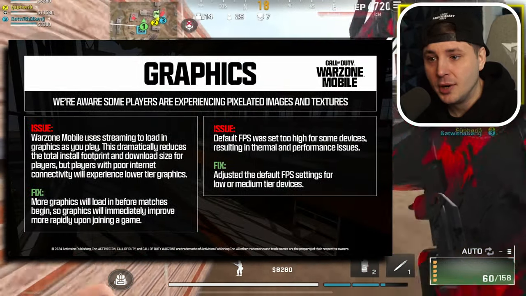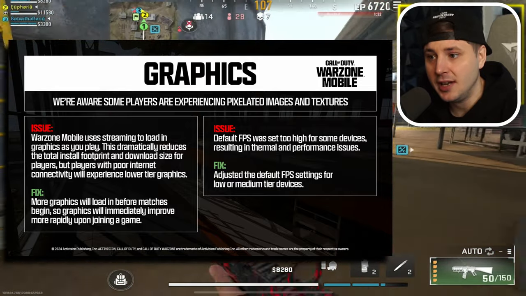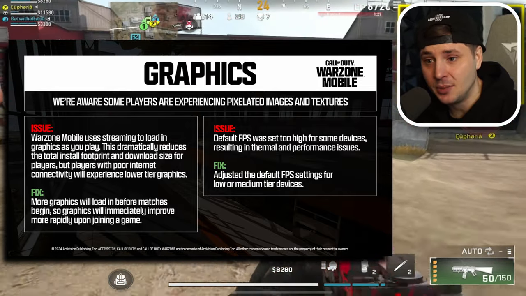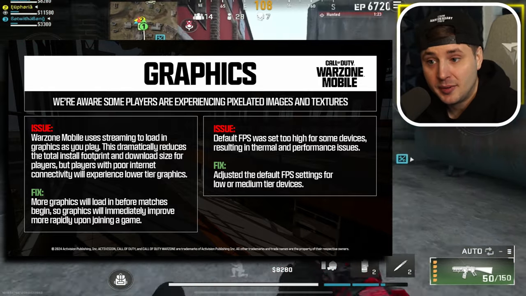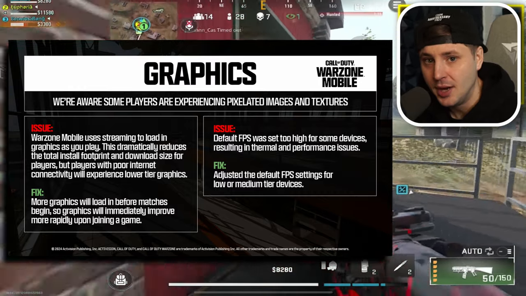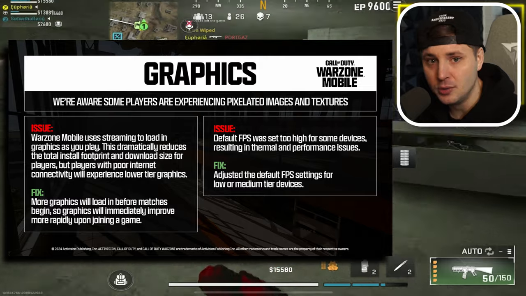Another issue, Warzone Mobile uses streaming to load in graphics as you play. This dramatically reduces the total install footprint and download size for players, but players with poor internet connectivity will experience lower tier graphics. So a fix for this, more graphics will load in before the match begins, so graphics will immediately improve rather than upon joining the game. So again, we've gone over that already. You're going to have all the graphics and assets loaded in before you even get into the game.